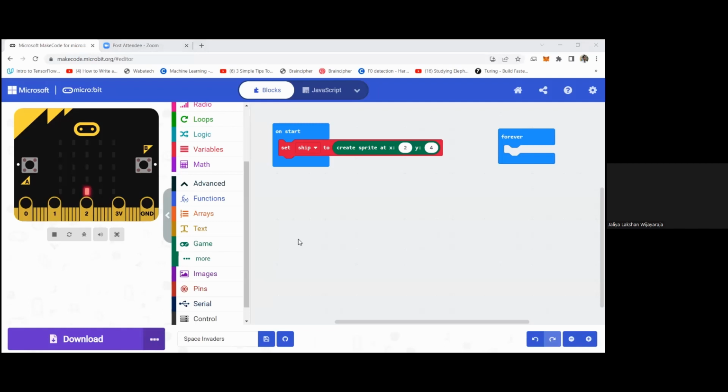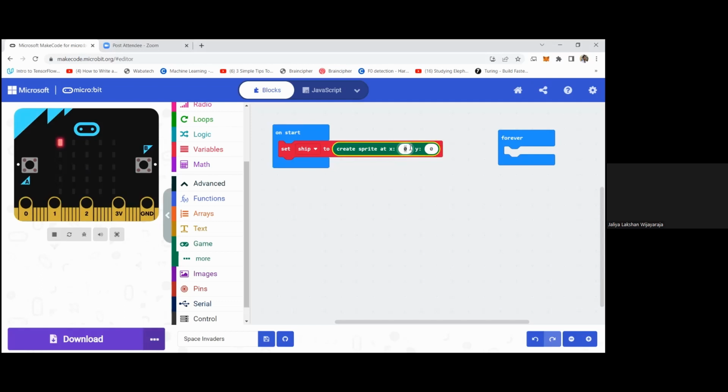Then, for example, if I light up the 0, 0 LED, it will be like this. If I change my Y value, it will go down. Then let me come back to 0, 0, and now it is like this.